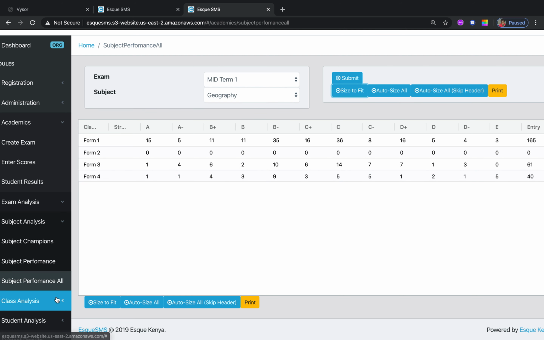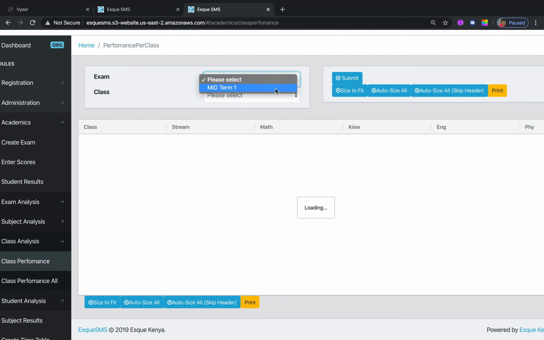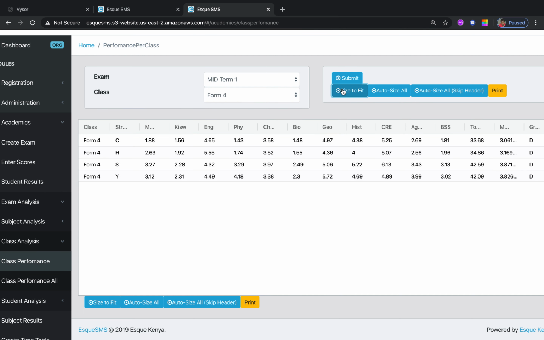Then class analysis, so you can view class performance. So here midterm Form 4. So here you'll see the performance of the class, maths.